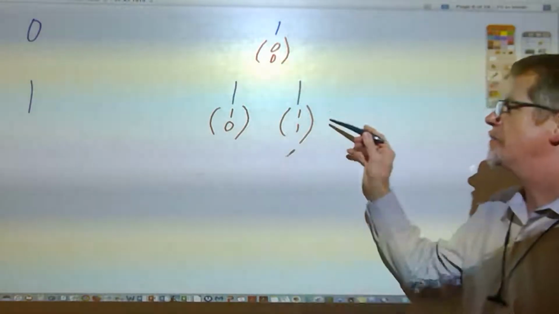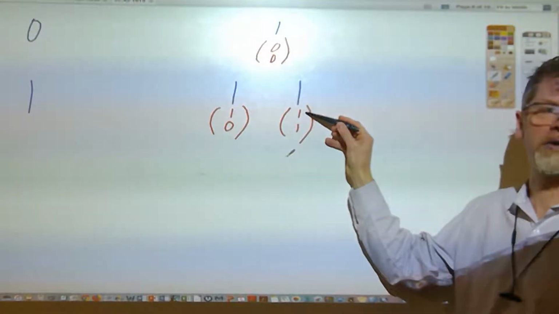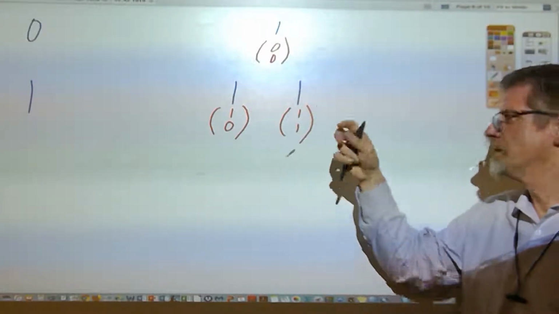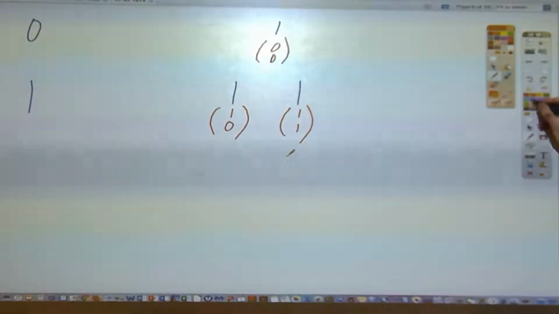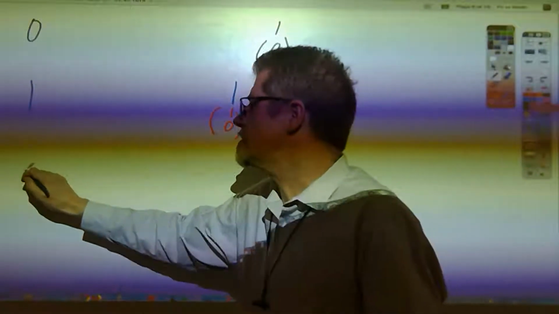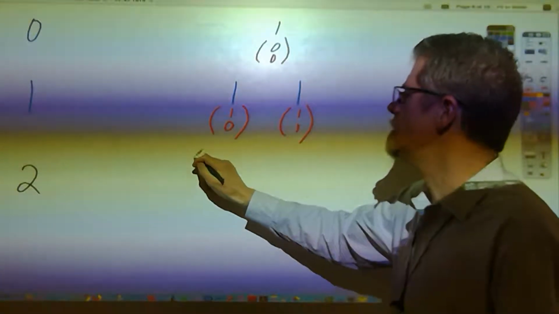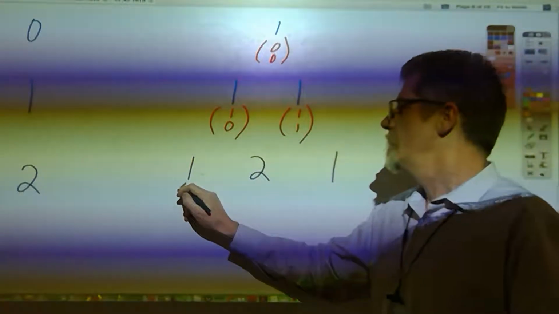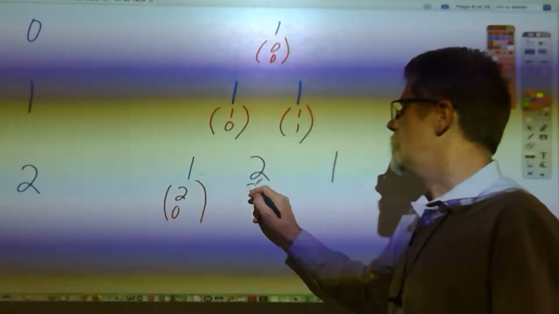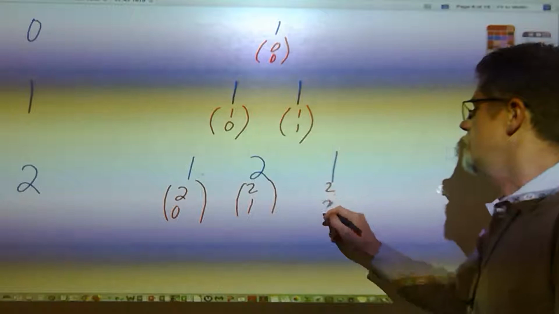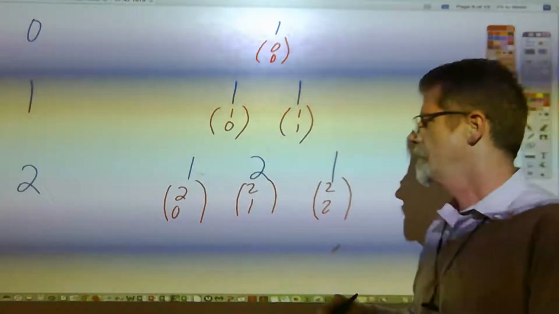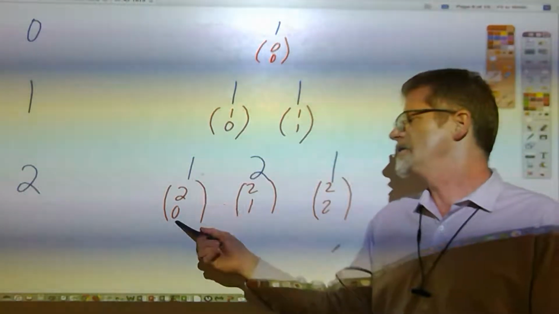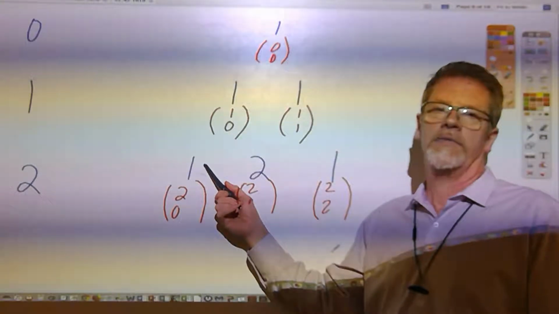They go home. There's only one way for that to happen. How many ways are there for there to be one person trying out and one person is selected? It's only one way. That's row 1 of Pascal's triangle. Row 2 of Pascal's triangle is 1, 2, 1, which is really 2 choose 0, 2 choose 1, 2 choose 2. 2 people show up, 0 of them are selected. That's only one way for that to happen.